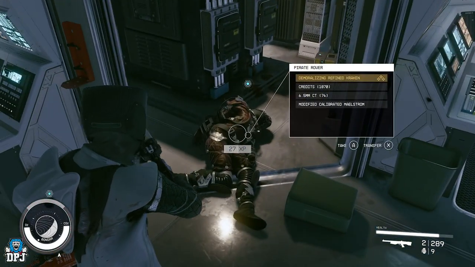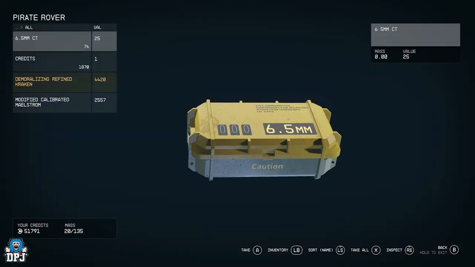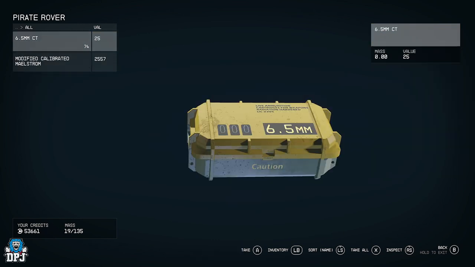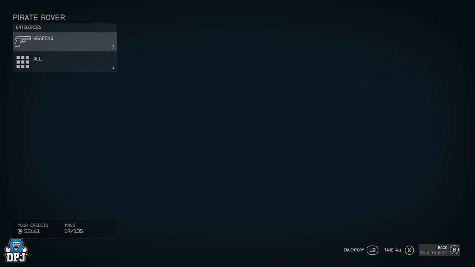And we have a demoralizing refined Kraken, which is a legendary pistol. It's got exterminator plus 30% damage against aliens, plus 15% damage while aiming for the hitman perk, and demoralizing, small chance to demoralize a target. This looks amazing, and I'm so happy that I stuck it out to get this. This probably took about 15 minutes, if that, to be honest. So let's have a look at this weapon in action.